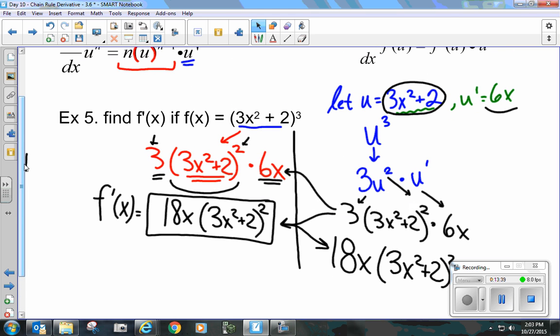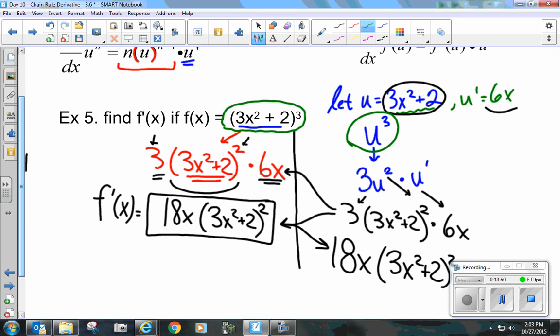Because sometimes, mind you, when they have this and they take derivatives, they try to do it quickly and get messed up. When you just have this, taking the derivative of this is easy. It's 3u squared. Anyone can do that, even people who struggle with calculus. So they take it out, they do it, and they put all the more complicated stuff back in. Most of you, they just do it different ways.